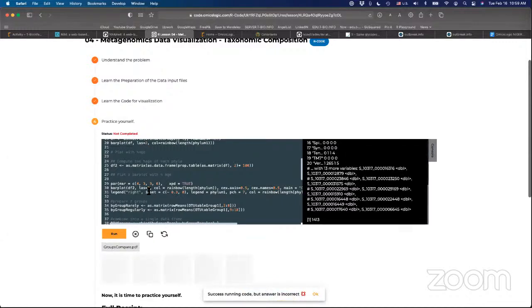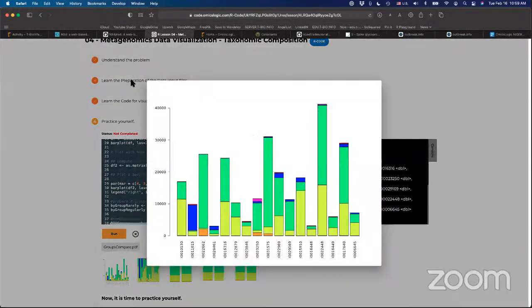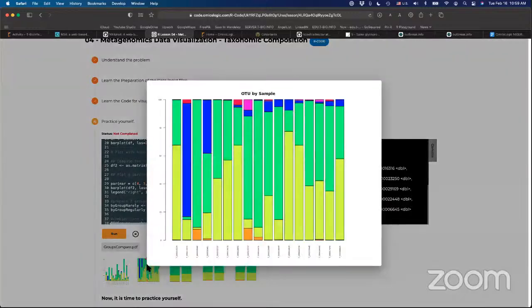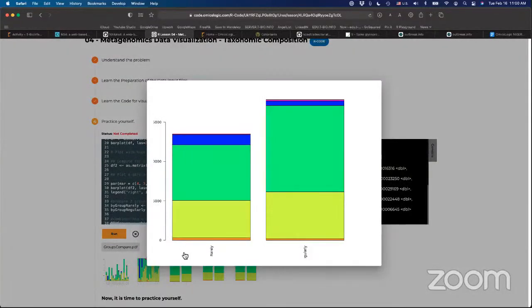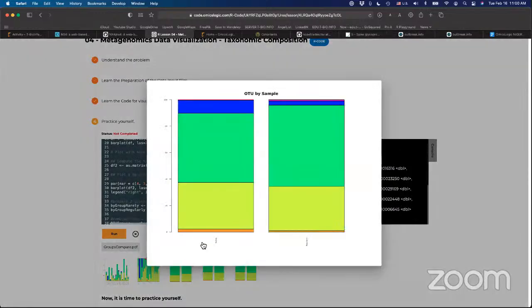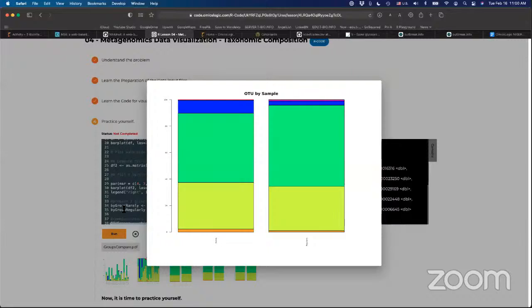And so obviously you will be able to modify the code as you try to arrange this data in such a way that you can prepare it for a publication or present it to your peers comparing composition by different taxonomic classes between different conditions.